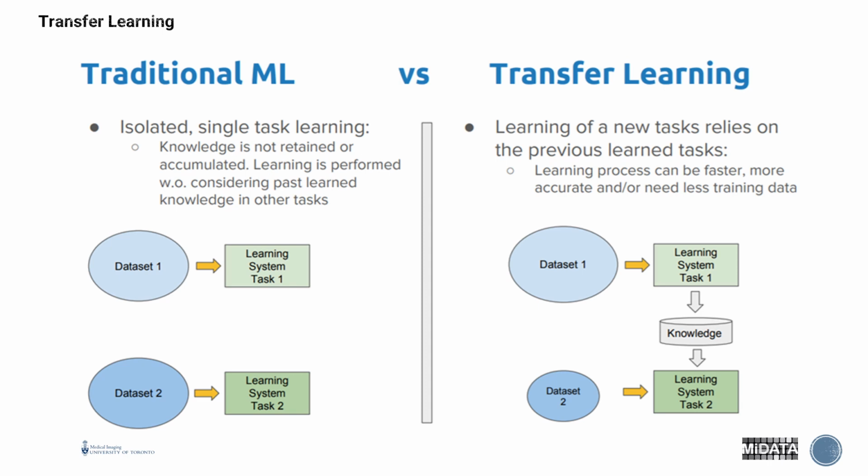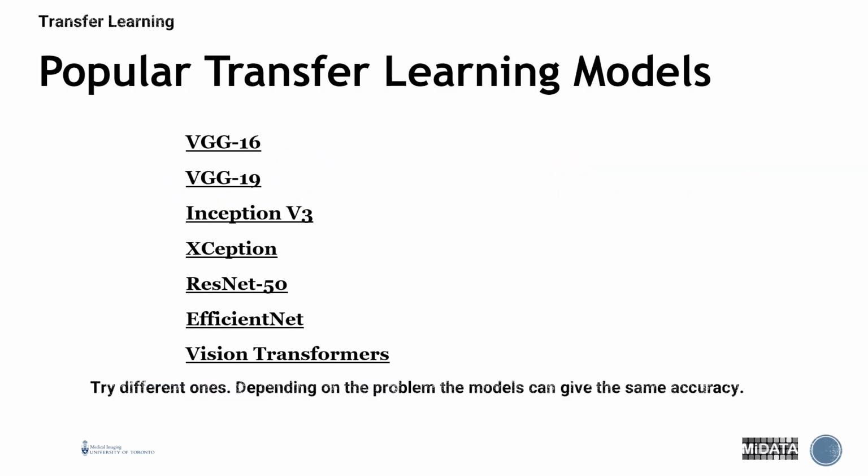And this combination of transfer learning and deep learning is definitely what has brought machine learning and artificial intelligence to the forefront in pretty much all scientific areas. So here's a list of what I would term popular transfer learning models. You'll see I excluded some of the legacy early models like AlexNet.